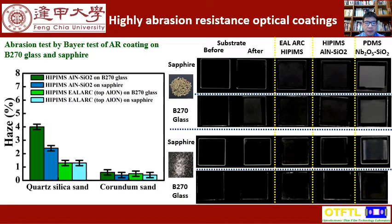For a large grain size of abrasive medium, it puts scratches on and removes the coating structure, resulting in a large change in reflectance and haze after the abrasion test. The fine abrasive medium only abrades the top layer of the coating structure, therefore just slightly changing the reflectance and haze after the abrasion test. For the anti-reflective coating on sapphire in the abrasion test with chlorosilicate sand, the coating has a smaller change in haze value than on the gray substrate.